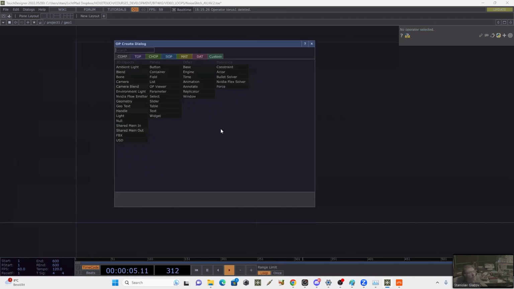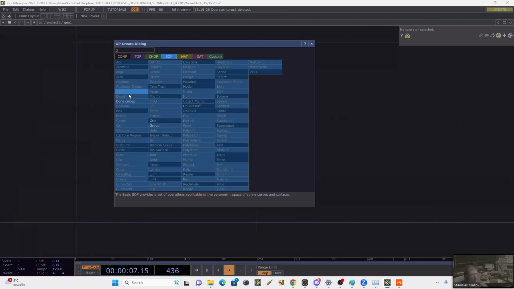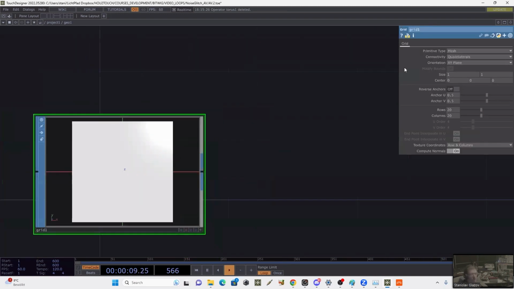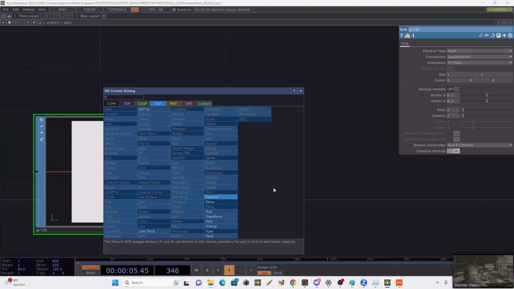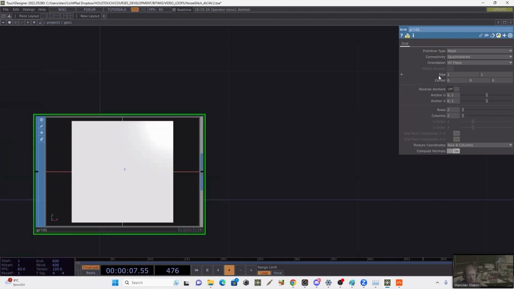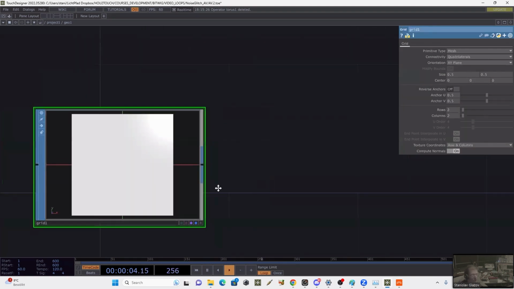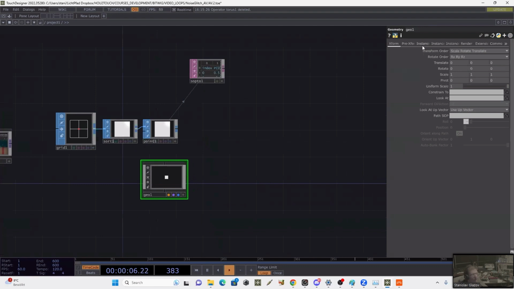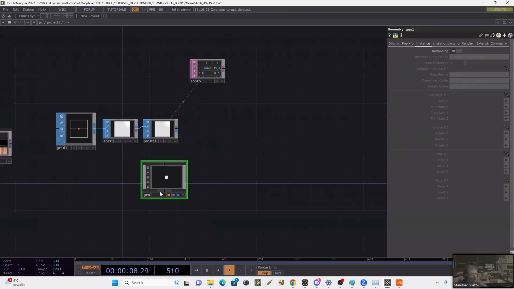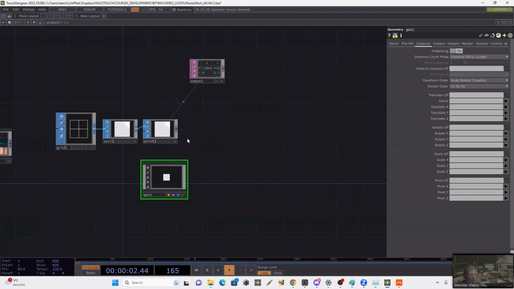Now I can create a geometry. Inside of the geometry I will make the grid 2 by 2. Then I will make the transform, or I just set the size to 0.5 and enable the display render flag here. And here in the geometry component parameters, I go to the instancing page and enable instancing.